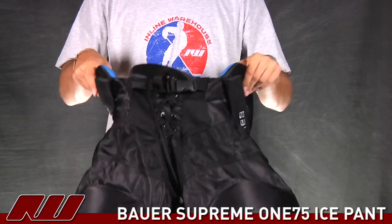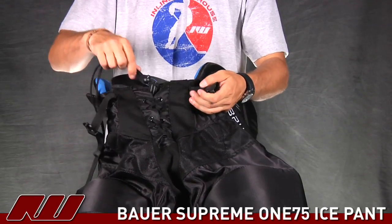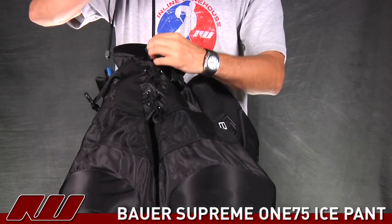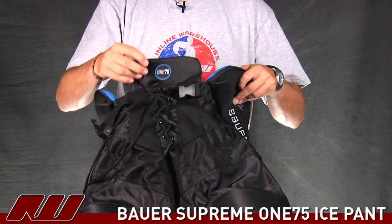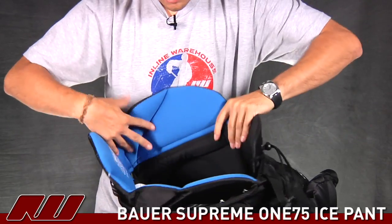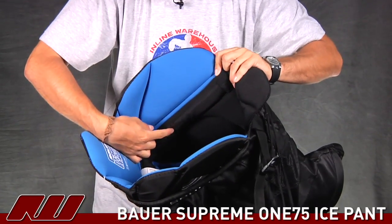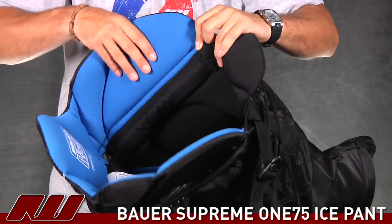Going back to the front, you see the belt system. It's that same buckle that runs on the inside with the pull cord that you can simply just tighten down to get the fit you want, as well as a little foam on the belly guard. Looking at the inside of the pad, you can see this is actually where the belt runs on the inside. That's a nice feature because it really allows you to get a nice tight feel on it.